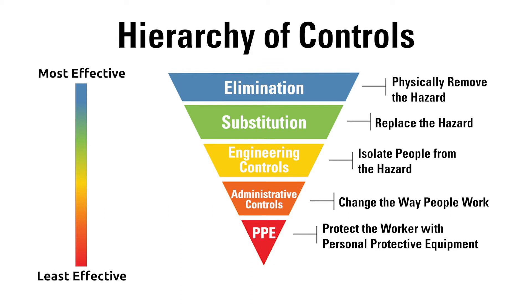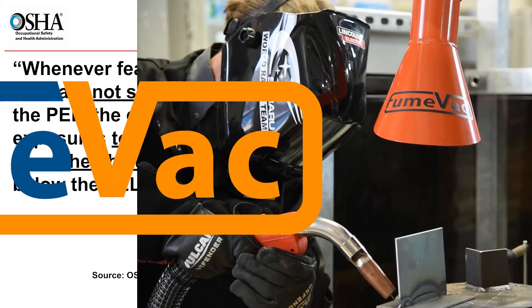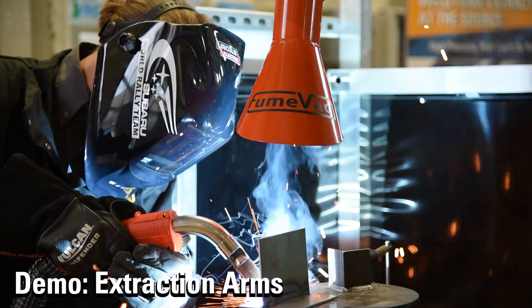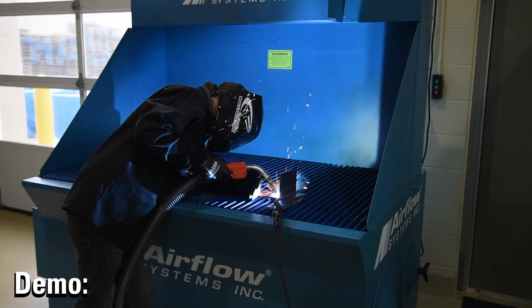Administrative controls simply change the way people work — that does not get rid of the hazard. And the same with personal protective equipment: it protects the operator, but it doesn't protect everybody else in the plant from the hazard. By OSHA regulations, you must implement either engineering controls or higher on the inverted pyramid if you're in excess of the PEL of 0.005 grams per cubic meter. OSHA has determined that if feasible engineering and work practice controls are not sufficient to reduce employee exposure to or below the PEL, the employer must use them to reduce exposure to the lowest level achievable. Respirators must then be used to reduce employee exposure to or below the PEL. Local exhaust systems and processes that capture airborne hexavalent chrome near its source and remove it from the workplace are generally preferred to the dilution method of ventilation because it provides a cleaner and healthier work environment.